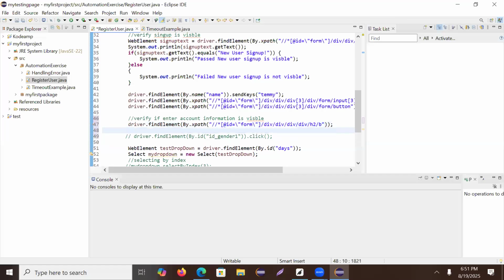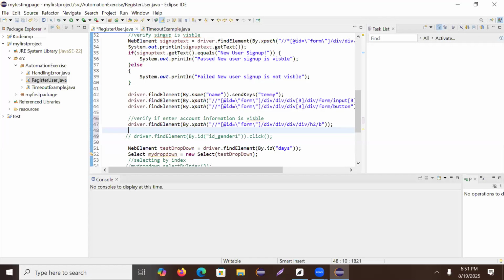So you said this is all I have to do, right? Yes, ma. With this, I've been able to verify if the account information is visible. Then I can go to the next code.